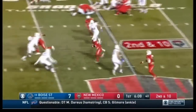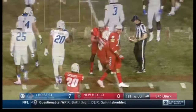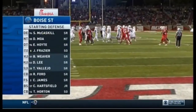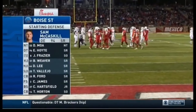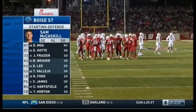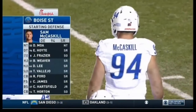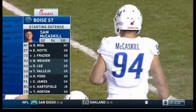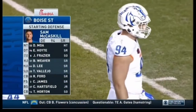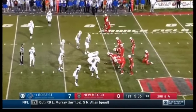On second and 10, Jordan turns it upfield — he's going to be tackled at the 31-yard line by Chancellor James. So many losses on the defensive line from a year ago — that was the concern. But Sam McCaskill has really helped alleviate some of those concerns — five tackles, a sack and a half a week ago. He's been a really active player that the New Mexico offensive staff told us they were concerned about. 17 sacks — most in the nation. Broncos have gone up against a lot of passing teams; now they get a run-heavy team tonight.